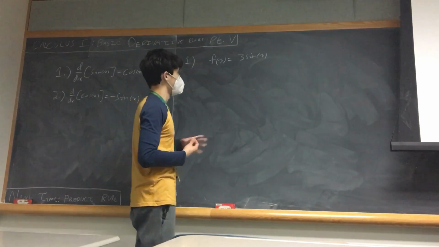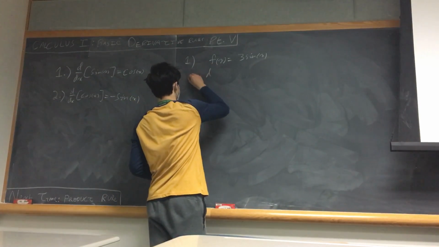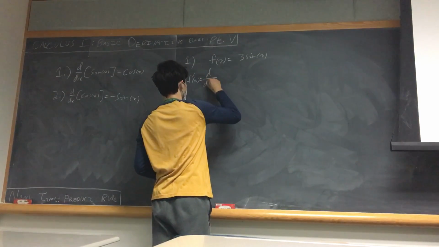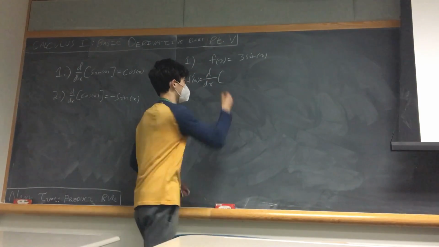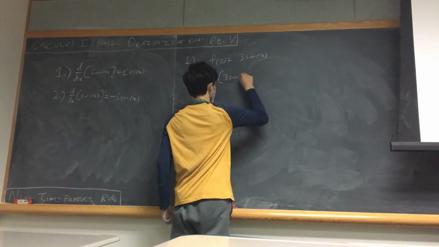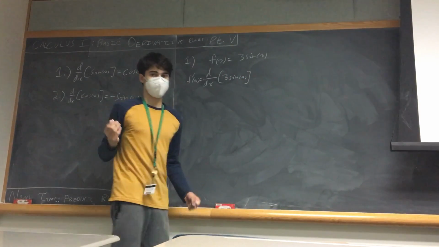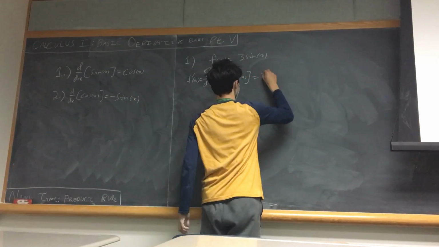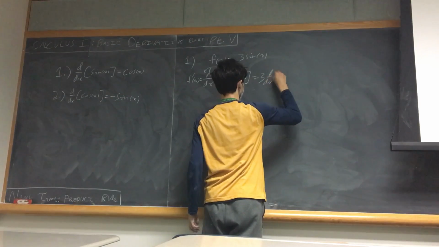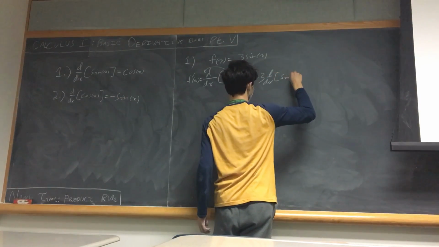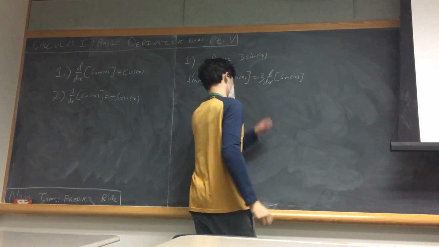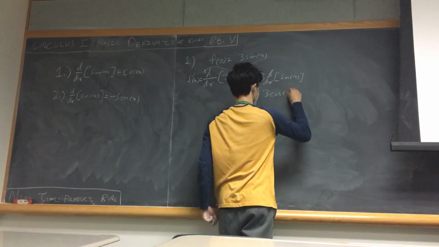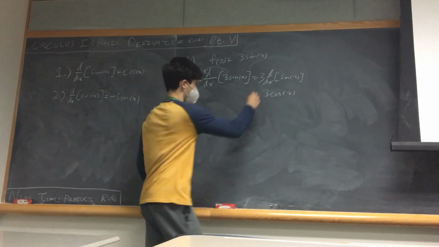So, let's start. You want f prime of x is equal to the derivative of 3 times the sine of x. From the constant multiple rule, we can bring this 3 right out to the front, and this gives us 3 times the derivative of sine of x. We said the derivative of sine of x is cosine of x, so this gives us 3 cosine of x.